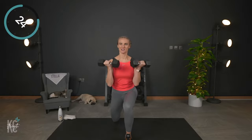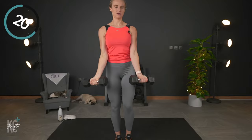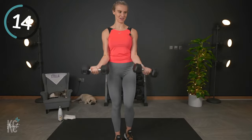Good, keeping your chest up and squeeze. Make sure you're getting that full range of motion all the way down, all the way up with the arms and the legs.